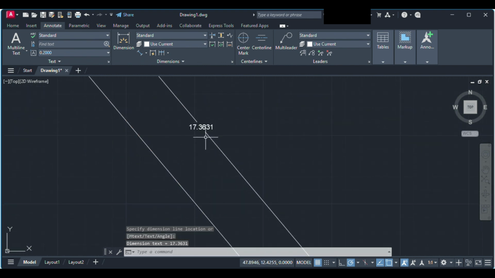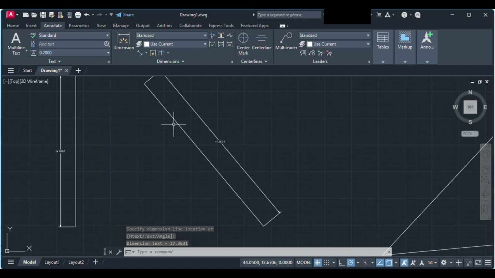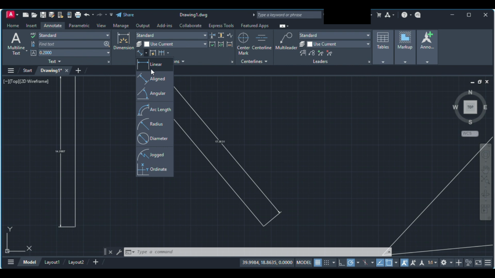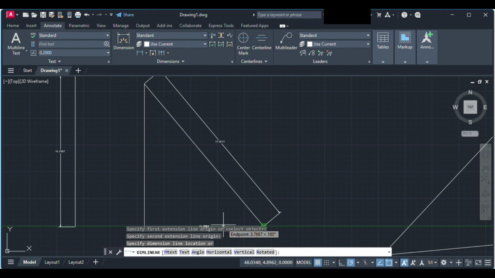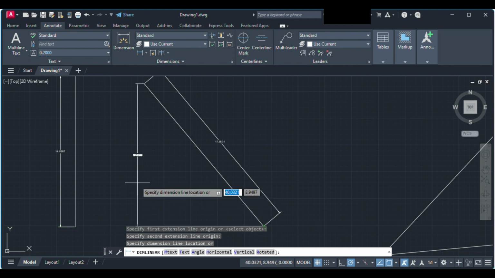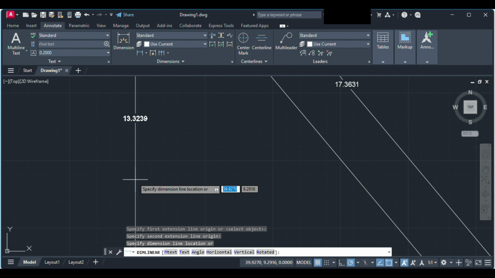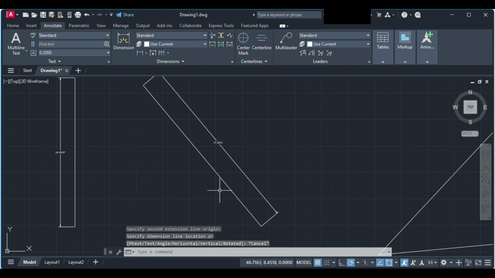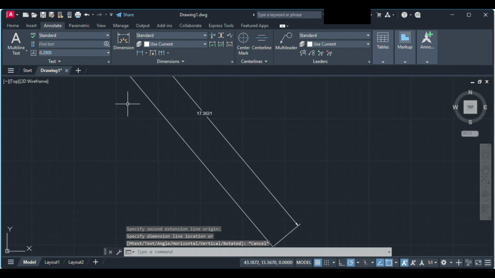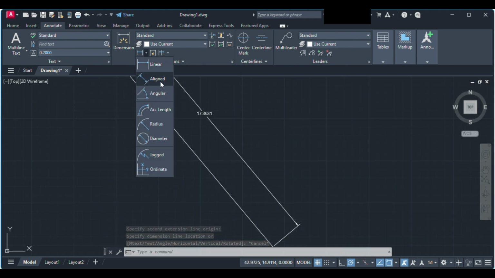Now you can see 17.3631 is the actual length of this line. You can also use Linear to get the distance of, let's say, the base or height. These are also important in some drawing situations. But if you want the actual length of the aligned line, you have to use the Aligned option.